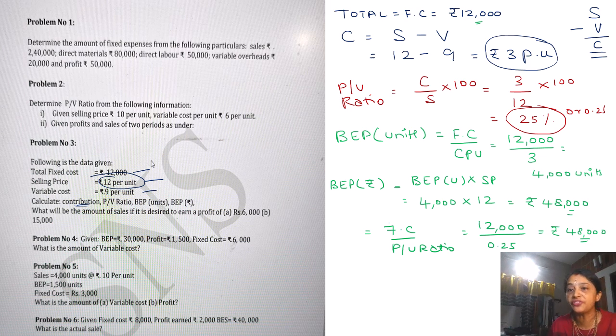Alright, now you can verify whether what you have done is right or not. This is just required for understanding purpose. You need not do it in the exam. So if you have to verify, how much is your selling price per unit? Selling price per unit is rupees 12. Now how much is your break-even sales in units? 4,000. In rupees it is 48,000. So 4 into 4,000.